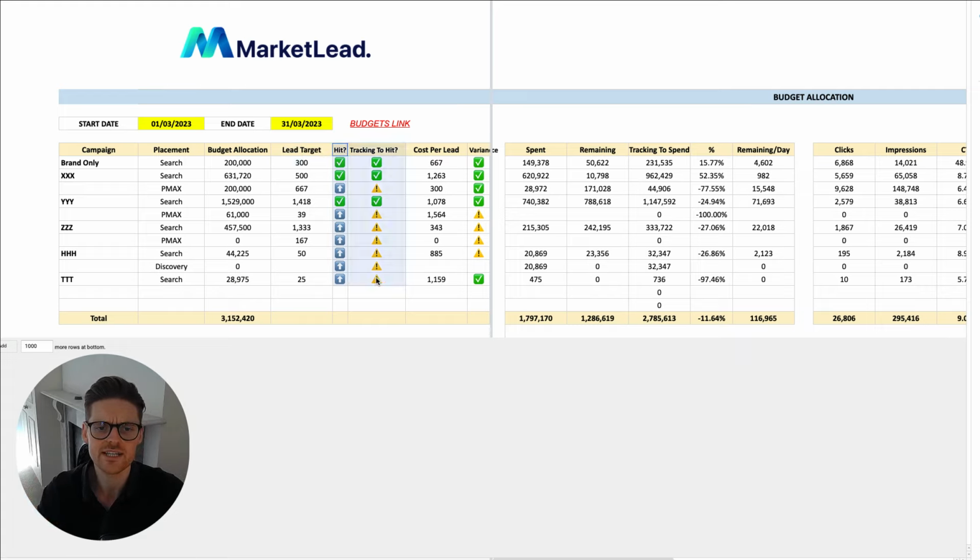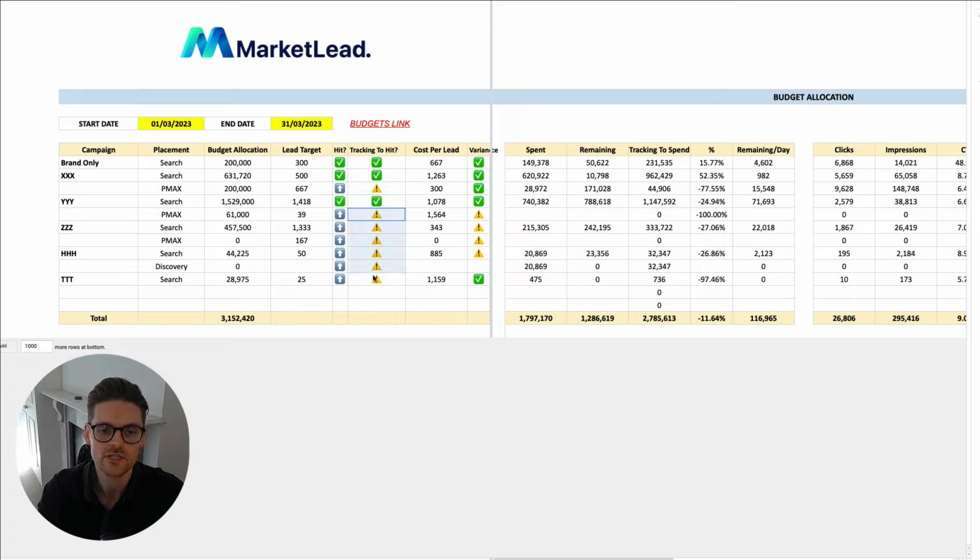Now, the next ones are just some more things to make it more visually clear for myself how we're targeting. So have we hit the lead target for this month? If it's a tick, yes. If it's an up arrow, it means we're still going in that direction. Now, the next one is, are we tracking to hit? A tick means yes. If we've already hit it, it'll be a yes. A warning symbol for me actually shows that we're less than 10% likely to get it. So we're probably 90% of the way to get it, but around 10% we won't.